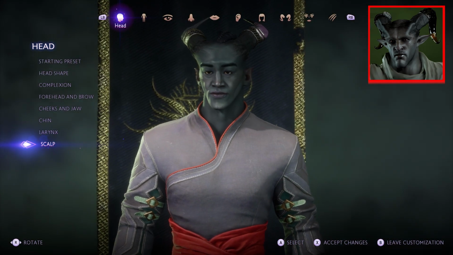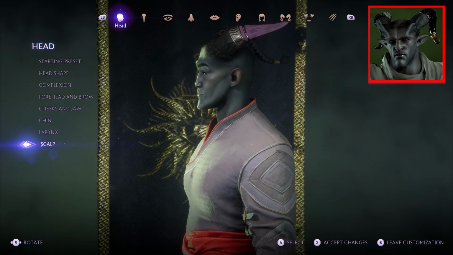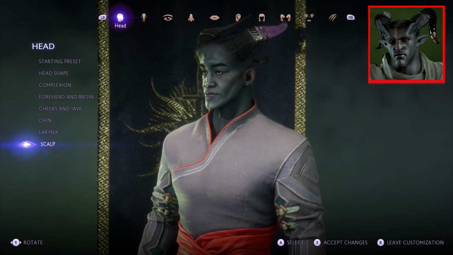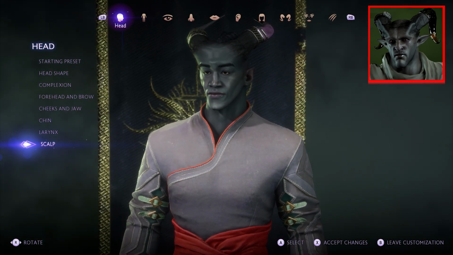Okay. Well, that might be as close as we're getting. I think that's okay though. It's got some resemblance. Definitely got some resemblance to what we were working with before. I think once we change the horns, that might also change some of how this looks.